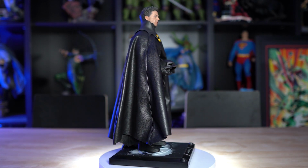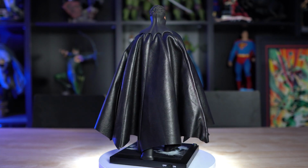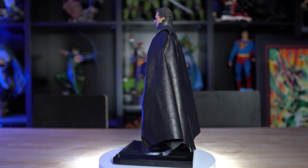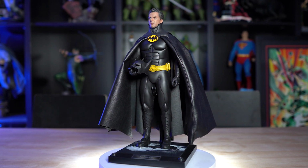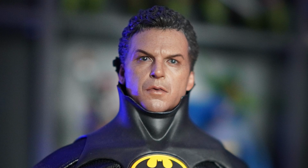I'll just say that the portrait's done really, really well. And him holding the cowl he tore off, it just looks fantastic. I absolutely love this. This one is really nice because it's super sleek. It's very streamlined, and the detail in that face sculpt is just fantastic. It's phenomenal. To me, this is it. This is the best one I got out of the bundle.